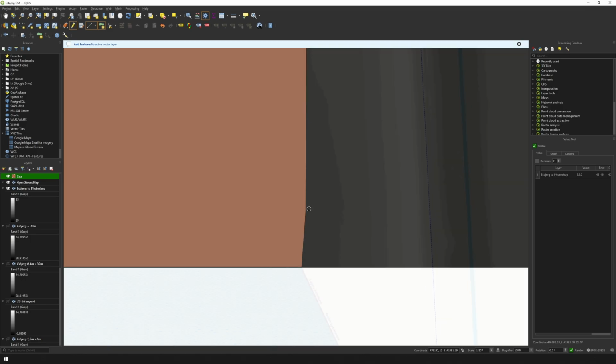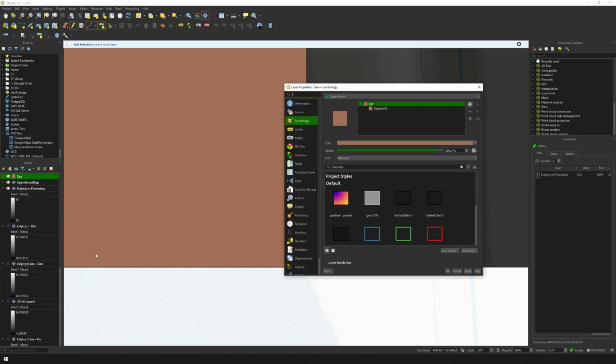I made a few mistakes along the way, and they can be annoying to fix. To fix errors, you have to lower the opacity of the shapefile layer.